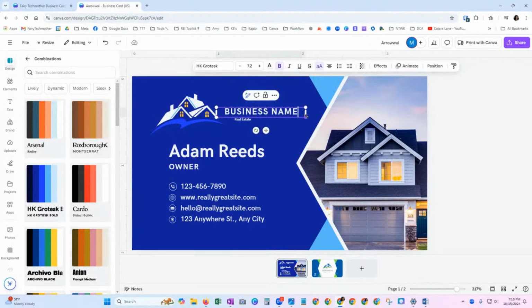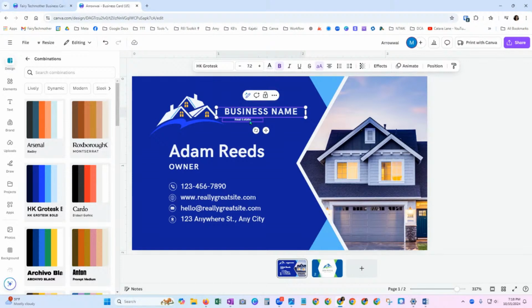You want to use a nice, simple font. Usually the fonts that Canva automatically has for you, they choose for you. It's a nice font. They really do a good job with that. But I do put a couple font types on the checklist to give you an idea. You don't want anything too scripty or cursive or thin. You want a nice, thick font. Remember, these are small cards.